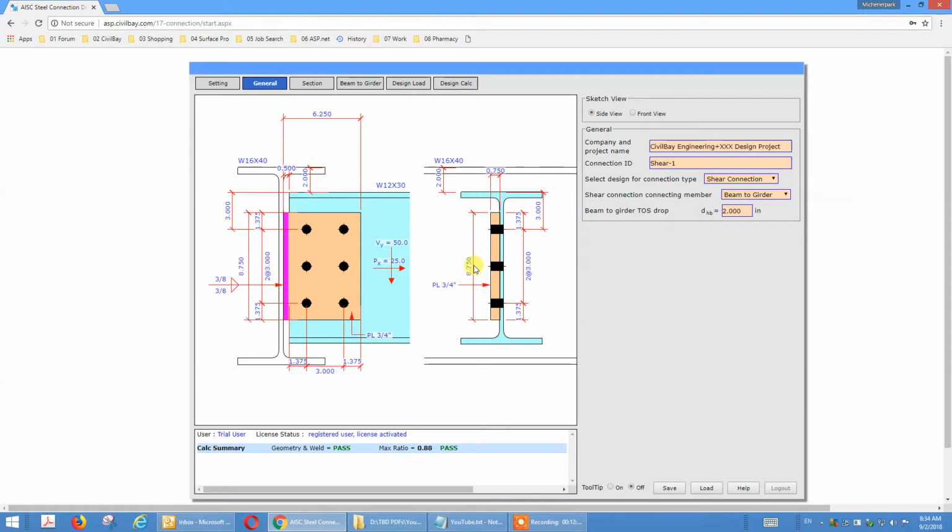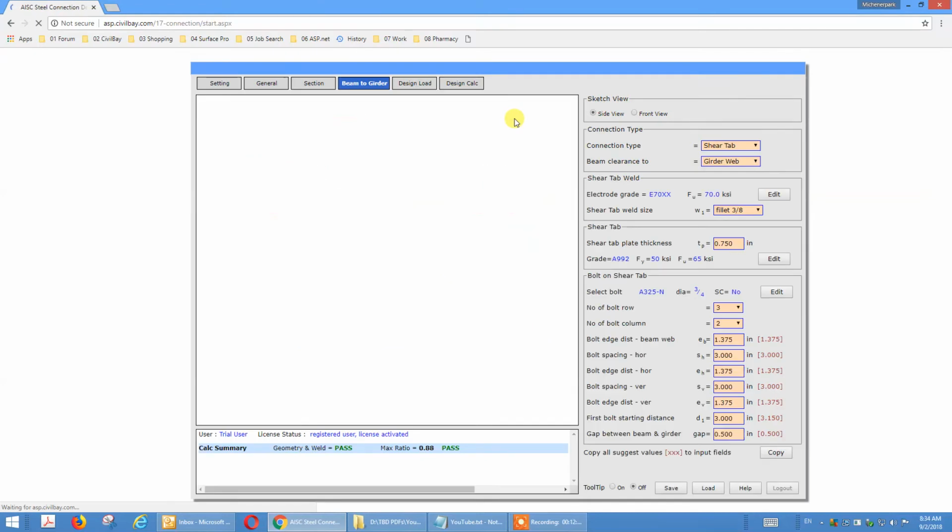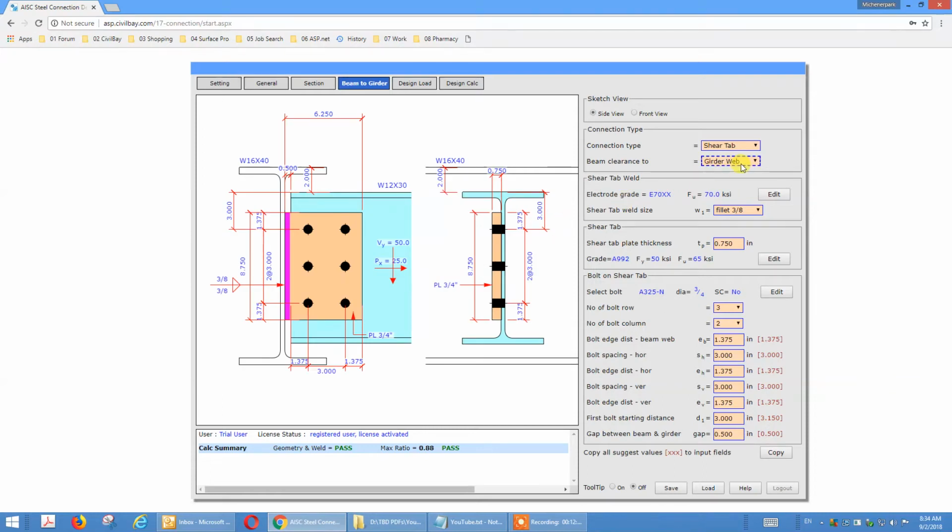Okay, so with the beam top steel dropped 2 inch compared to the girder, there's no cope for this shear tab. Again, these clearances can be clearance to the beam web, also can be clearance to beam flange edge. Okay, so go to beam to girder. There'll be a longer cantilever of the shear tab. Okay, now it's 0.88 plus, if we set clearance to be flange edge.